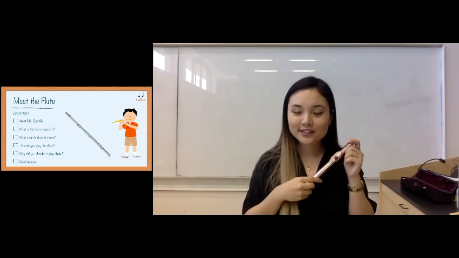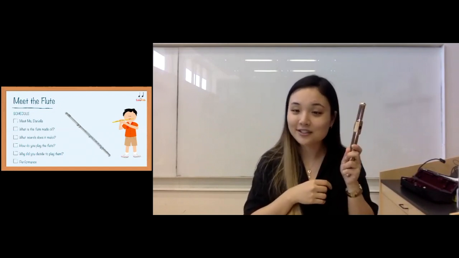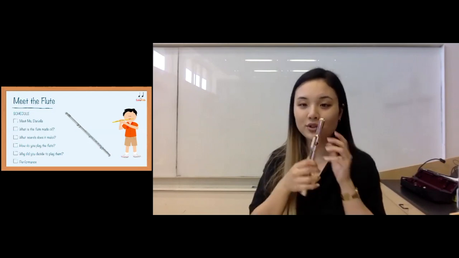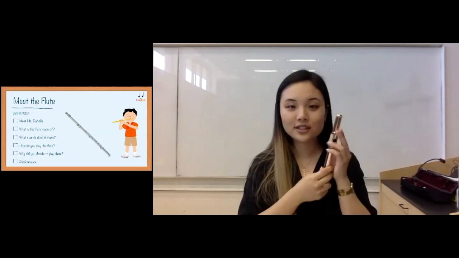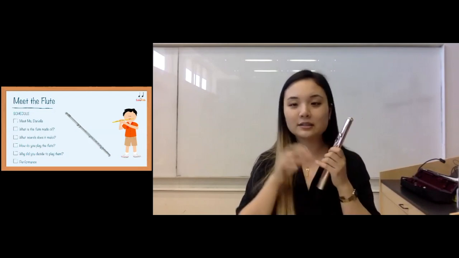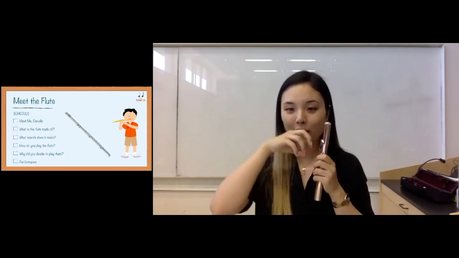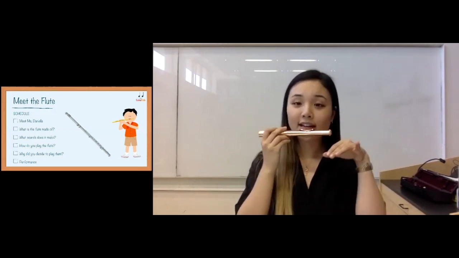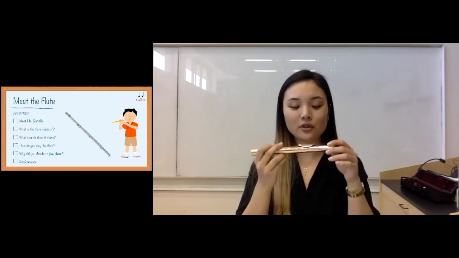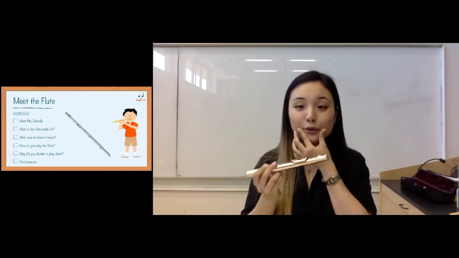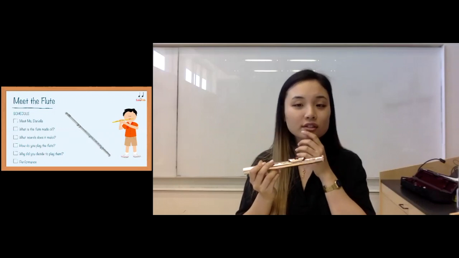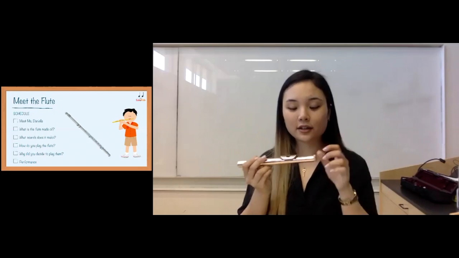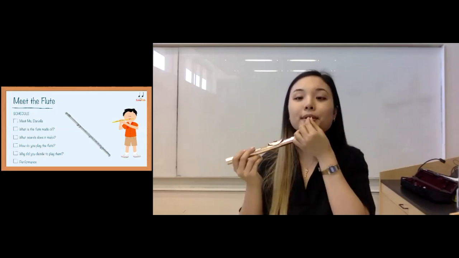When I first started on flute, that is what I had to do for a couple weeks to learn how it works in terms of trying to make a sound on the flute. It's a little bit different, like I said, because there's no reed, there's no mouthpiece to really cover your whole mouth over. You have to learn the right angle to play this so that you know how you have to shape your mouth. It's kind of like a kissy face. If you pretend that there's a little straw inside your mouth, that's kind of how small the hole should be.